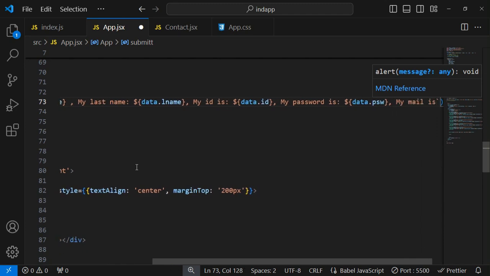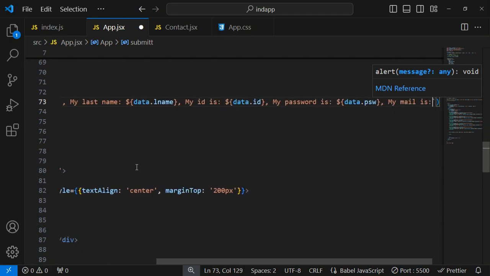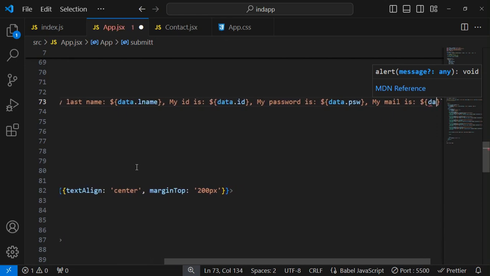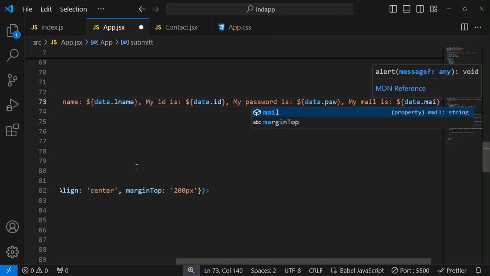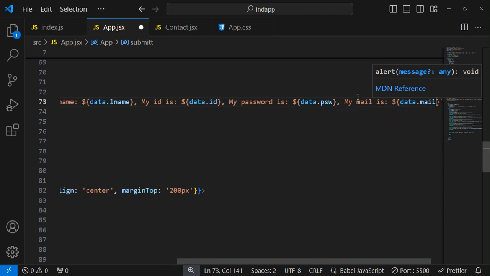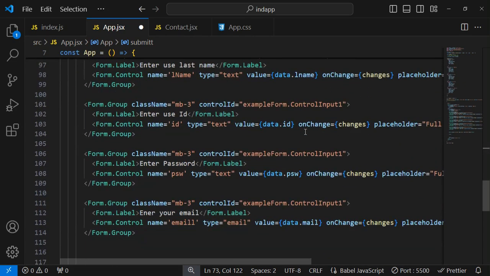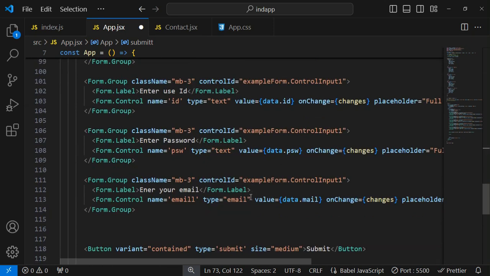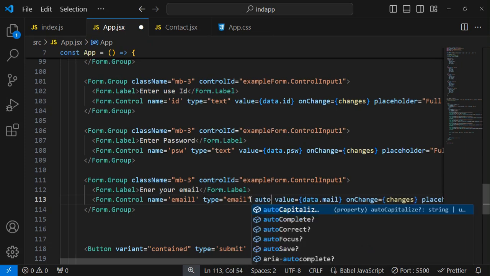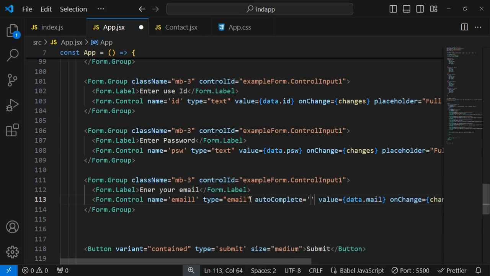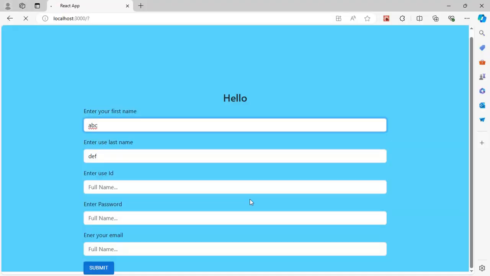My mail is data dot mail. My email is. So this one is complete now. Let me also make a change here so that my official email should not be shown here. Autocomplete off. Just press Ctrl S and move to our output.